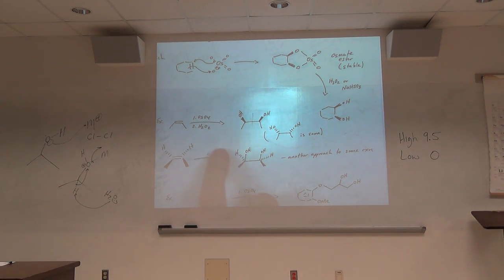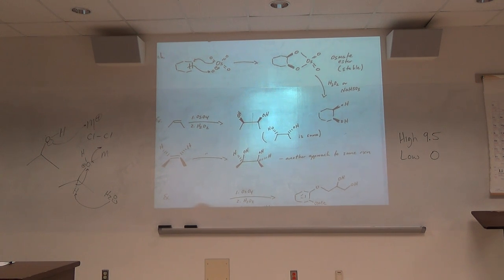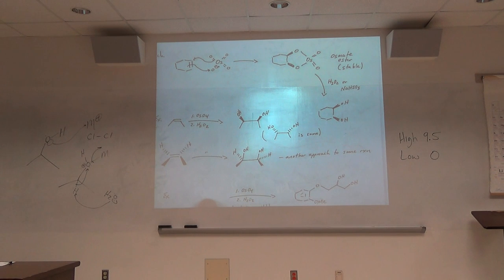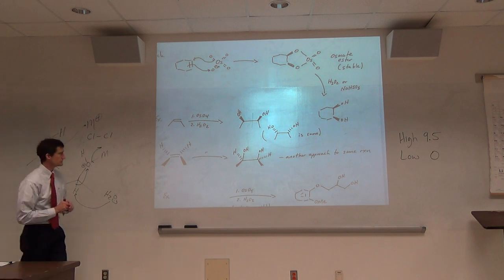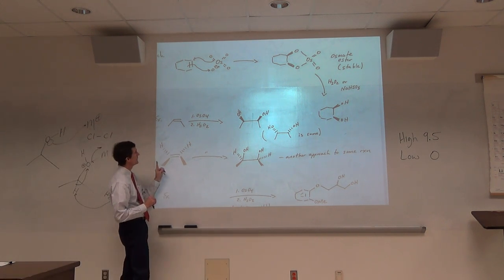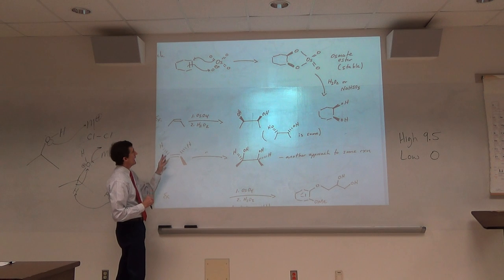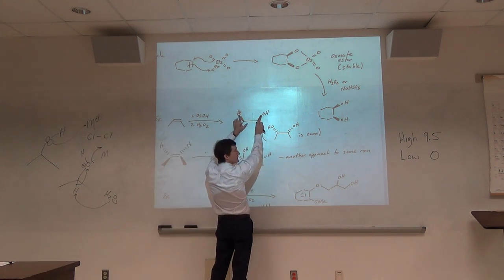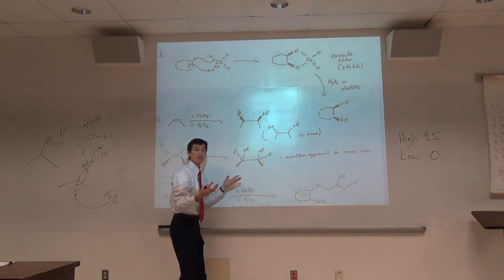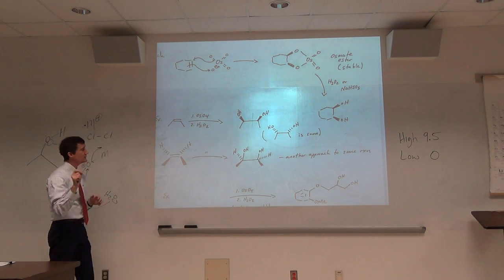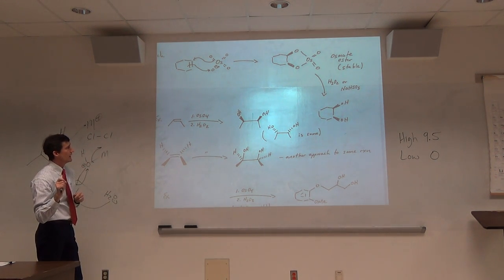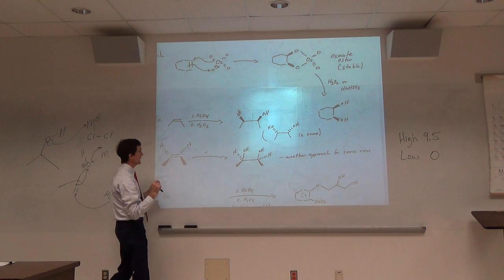I really should have one here. Let me show you the strategy, and then there should be one in the workbook. Okay. Why did we put these two bold? Because we know we're going to get a cis diol. Okay. But you got to be careful how you do that when you have an enantiomer as possible.